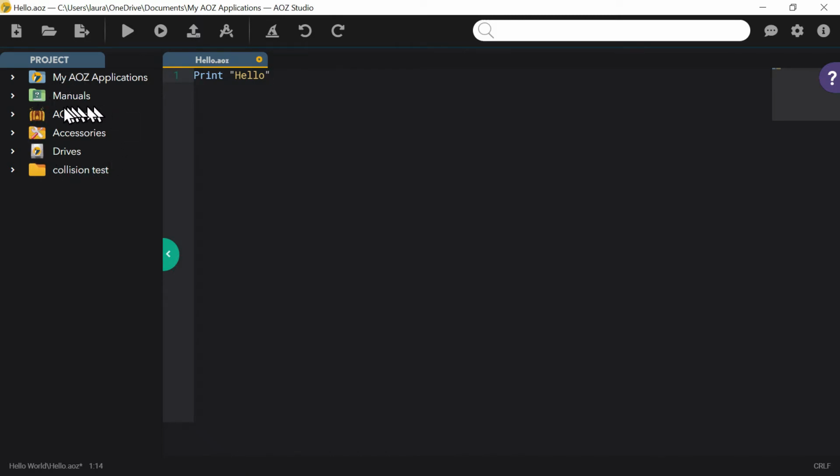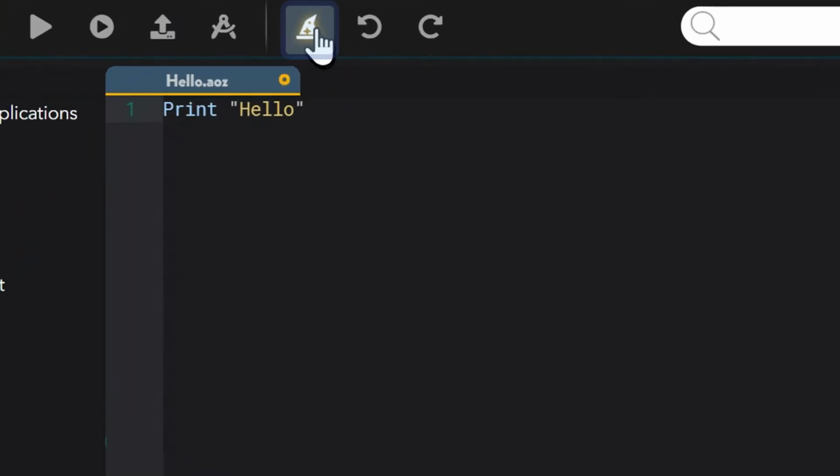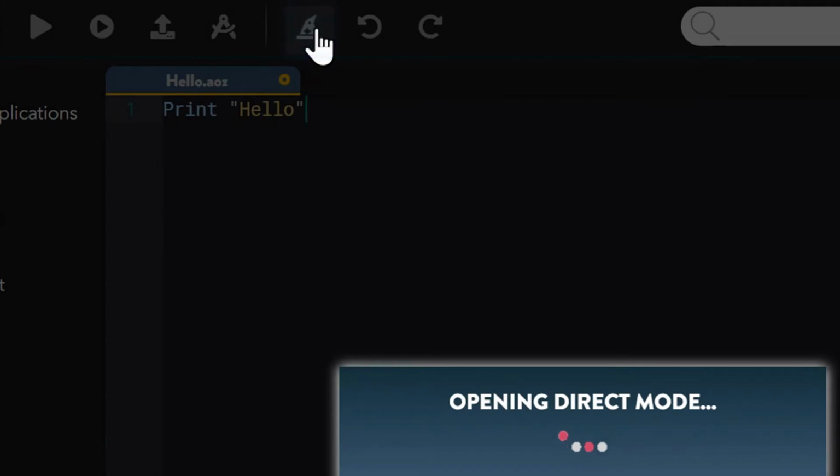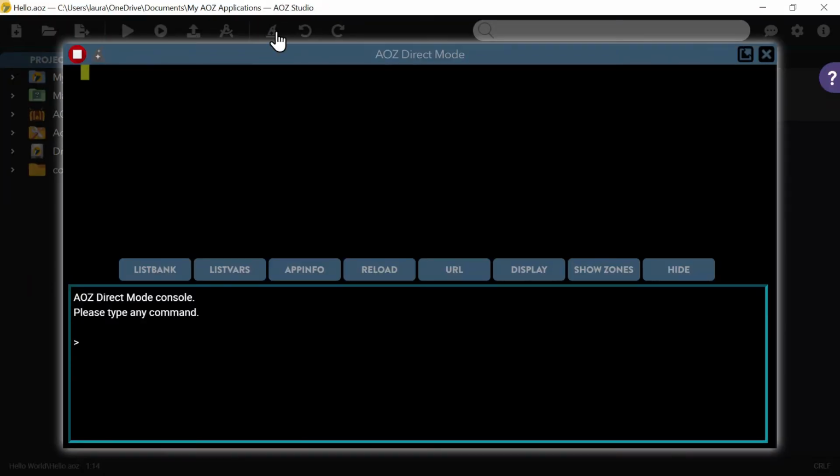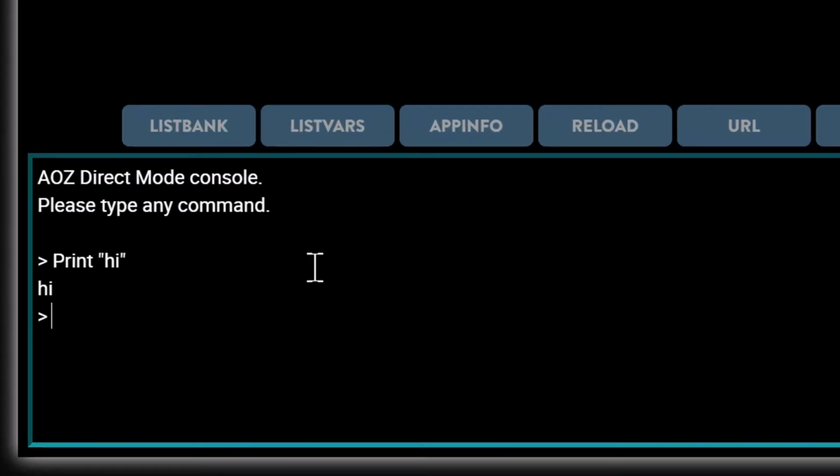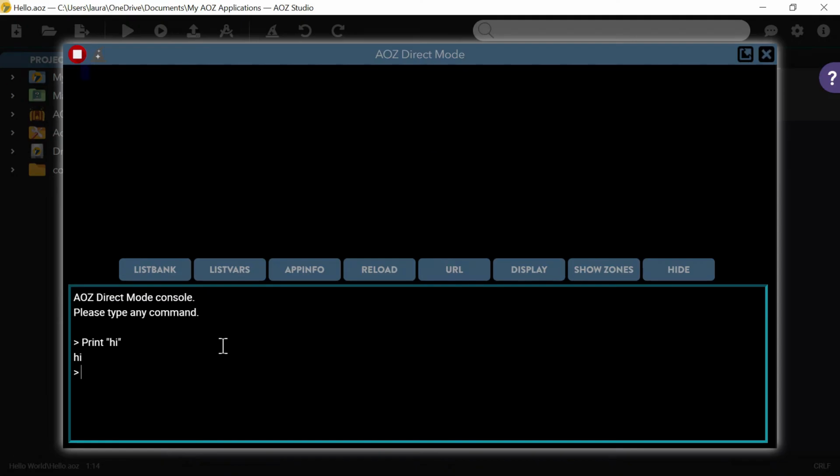Let's move on to the programming assistance buttons located here on the right and check what kind of magic they do. Speaking of magic, see this hat? By clicking it, or by hitting the escape key immediately after your program has finished, you will open the Direct mode. In the Direct mode window, there are buttons with which you can access useful information such as a list of project variables and their values. As the name of this mode suggests, in the small window below, you can directly enter Aoz instructions and immediately see results without going through Transpilation. It's a very useful feature to test your ideas before integrating it into your code.